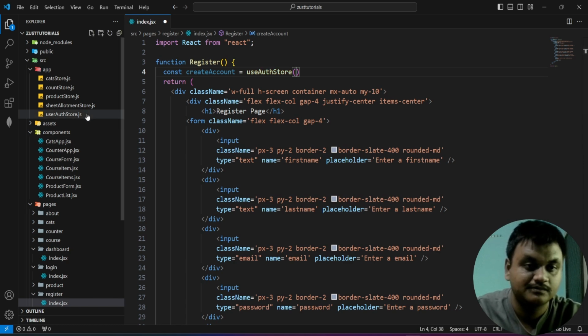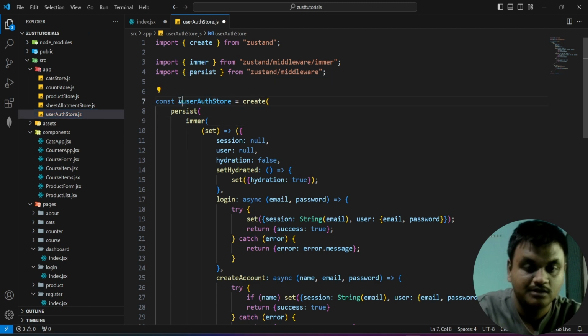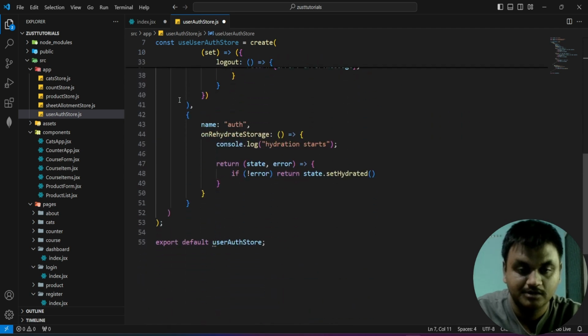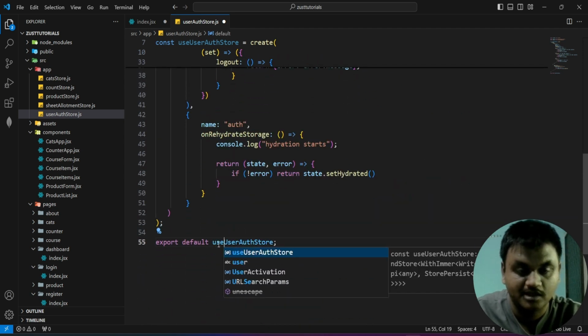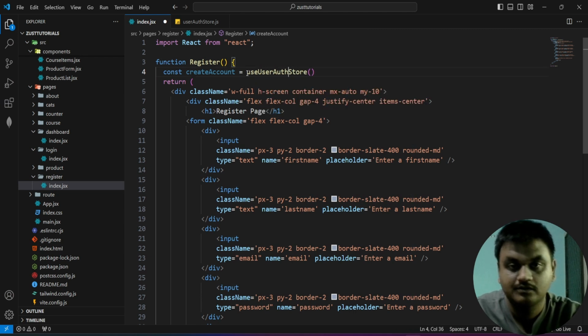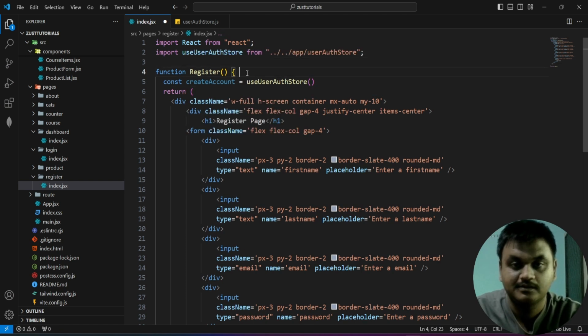Actually, it's useUserAuth. I'm going to rename this to useUserAuth. Okay, import this.